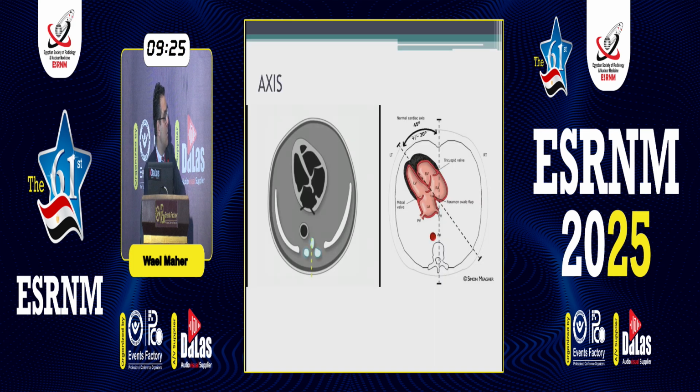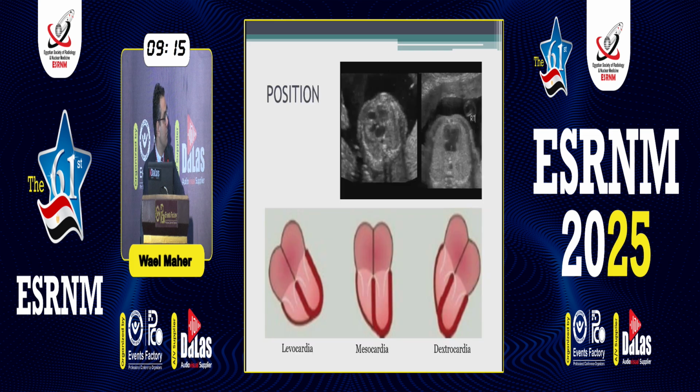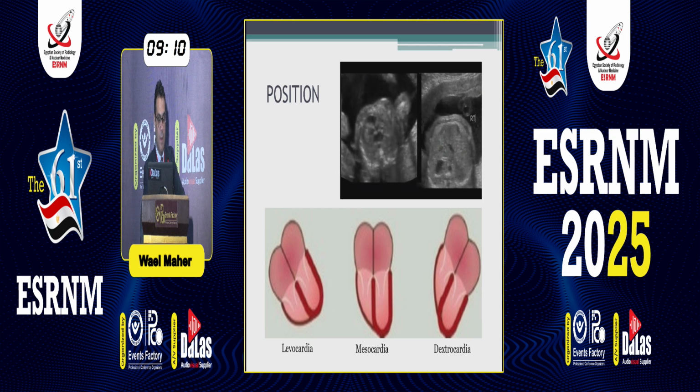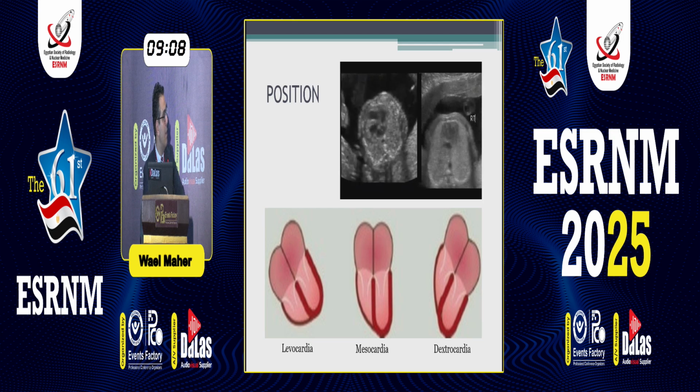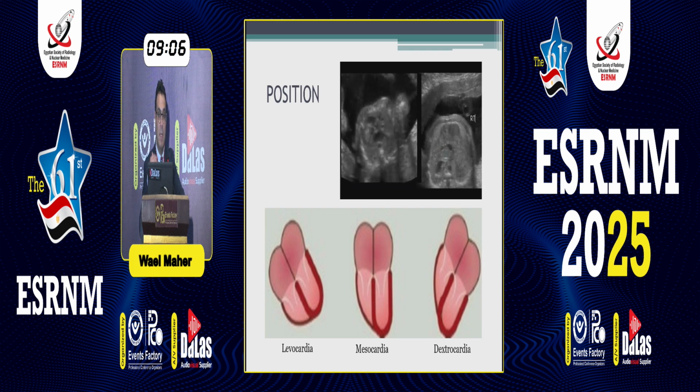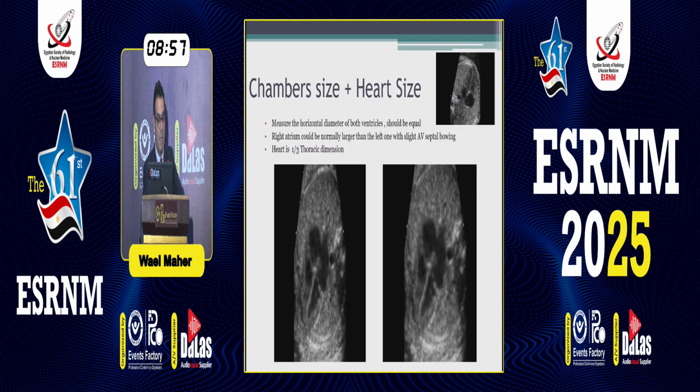So again, that's inspection of the axis from the vertebrae into the front to the sternum, and the axis should be rotated to the left side by maximum 45 degrees. That's another example. We can see here that we have mesocardia. If you look at the image on the right side, you can see that the apex is directed immediately in the midline behind the sternum. So that's a mesocardia condition. And definitely, as we've mentioned in seconds, the axis, we can assess dextrocardia at ease.